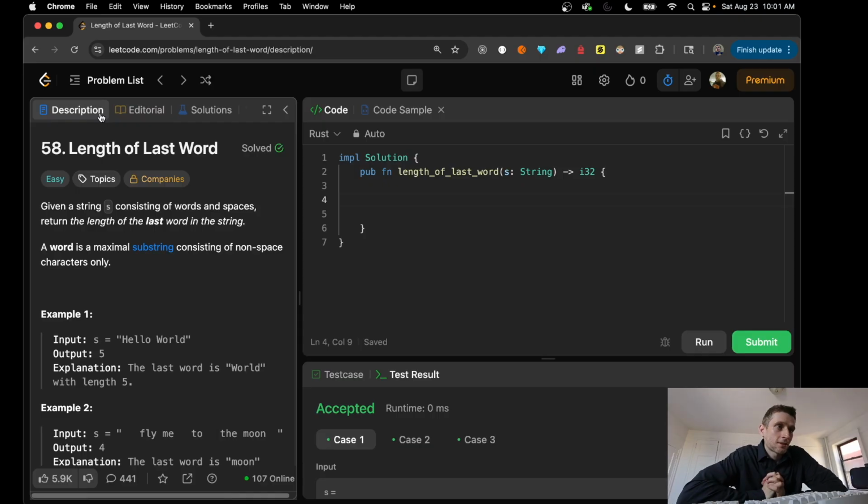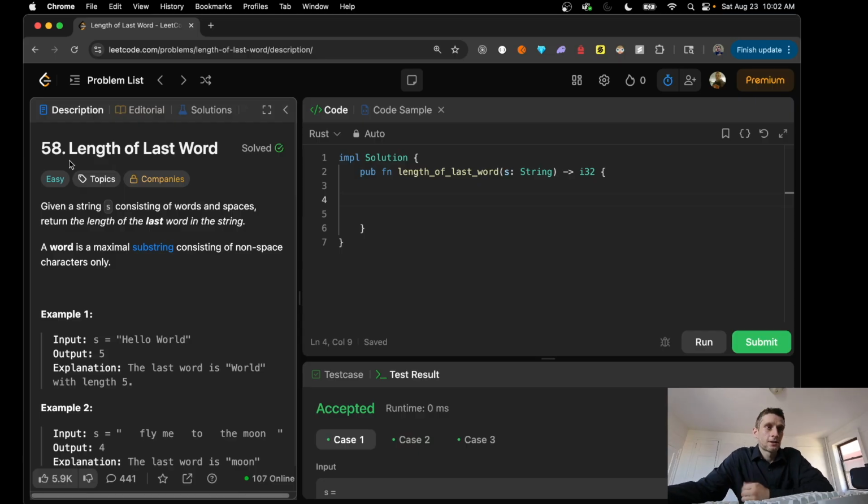We have this length of last word problem, an easy problem, and honestly I kind of like to just do a lot of easy problems, right? And you don't just find a solution and then move on. I like to really beat it into the ground, find the best solutions, think through them. What's the complexity of this solution? So this is going to be fun. I have a few different solutions that I want to look at and talk about.